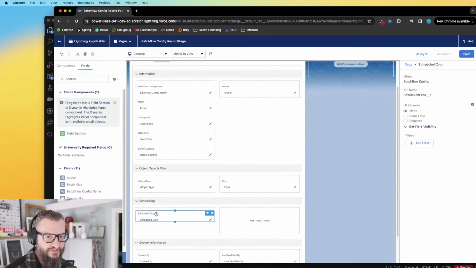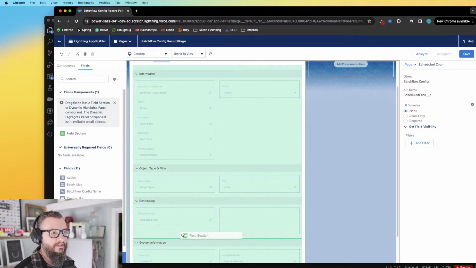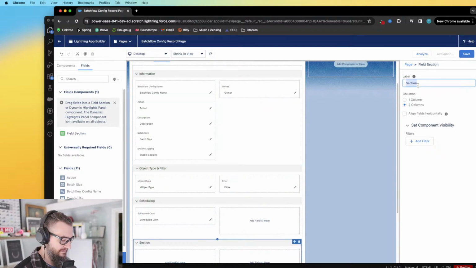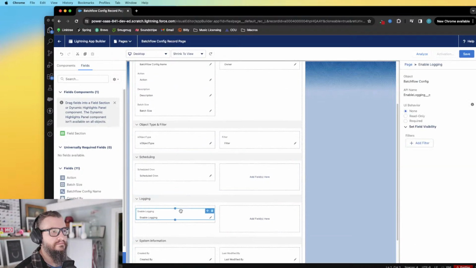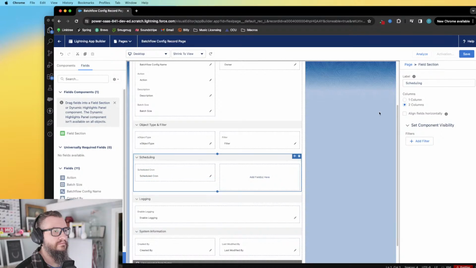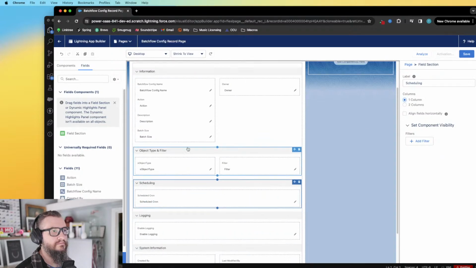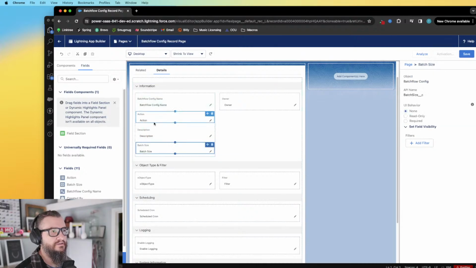I'm going to fix that schedule cron to hopefully be a little more user-friendly too. Logging. Let's see, the action, the discussion.